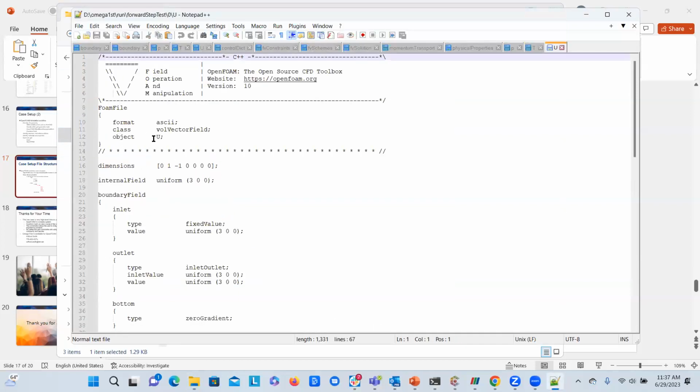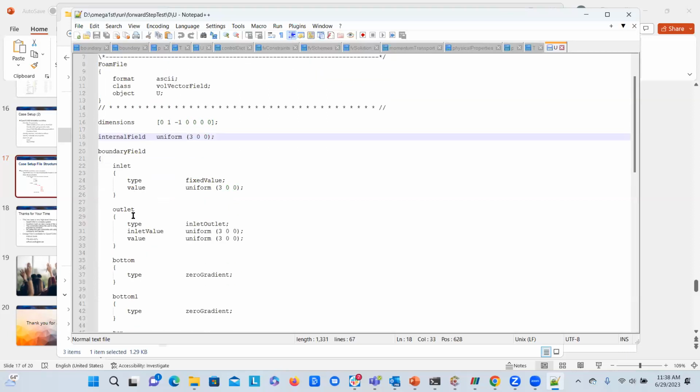And within the velocity, I tell it again what the object is and the dimensions of it. And in this case, since the velocity is a vector field, and I tell it that here with that class, that's a volumetric vector field, I've got to give it 3 values of the velocity. So there is the x component, y component, and z component of the velocity field. And the same thing happens.